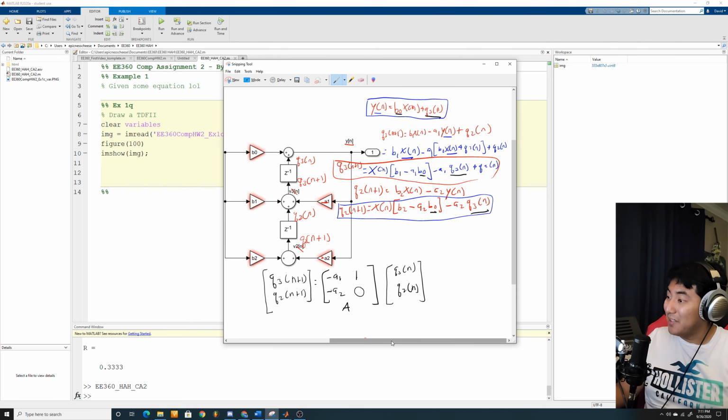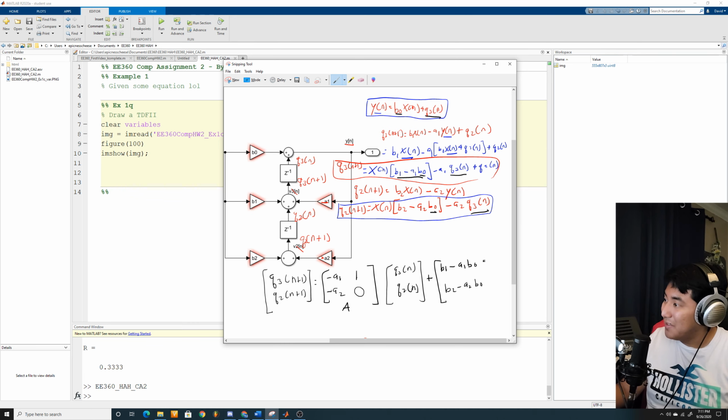Now we got to do a plus sign because we have to deal with the input terms. I'm looking at my little pre-made guide. For the q3 equation, this term right there is b1 minus a1 b naught, and because I know b2, a2, b naught.